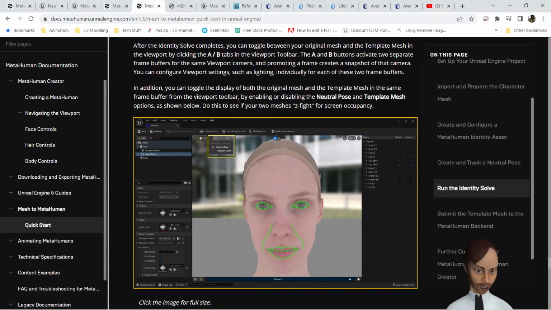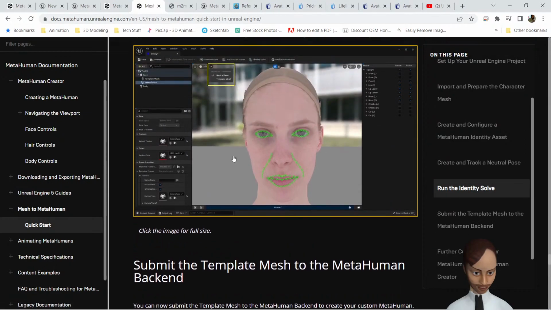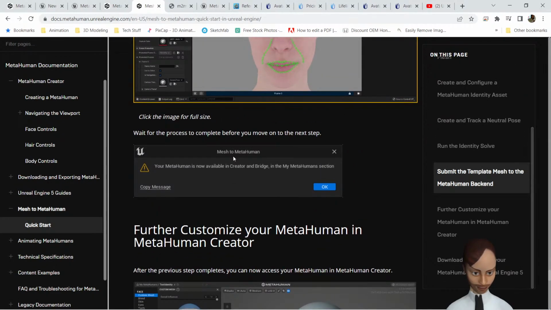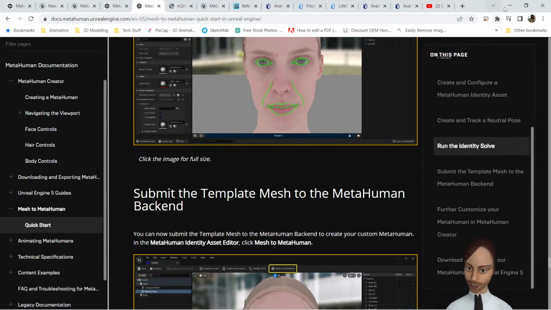In addition, you can toggle the display of both the original mesh and the template mesh in the same frame buffer from the viewport toolbar, by enabling or disabling the neutral pose and the template mesh options as shown below. Do this to see if your two meshes Z fight for screen occupancy. I don't know, that's interesting, but I don't know what it's gonna do.